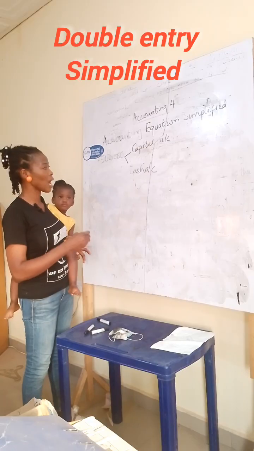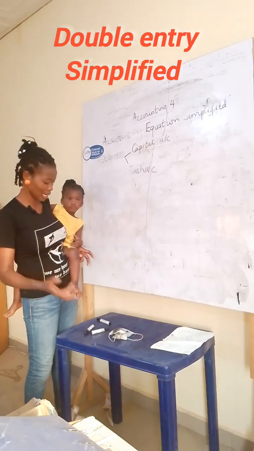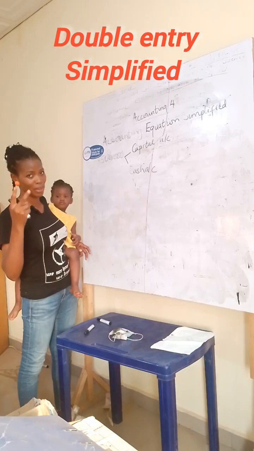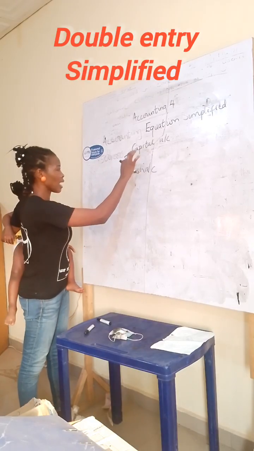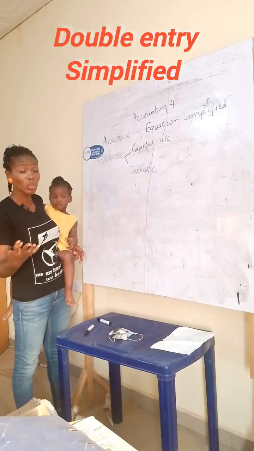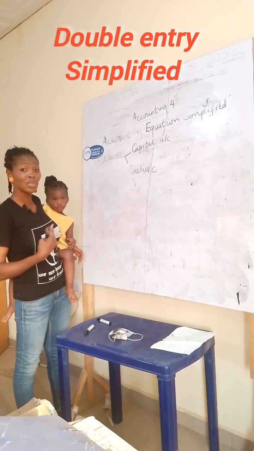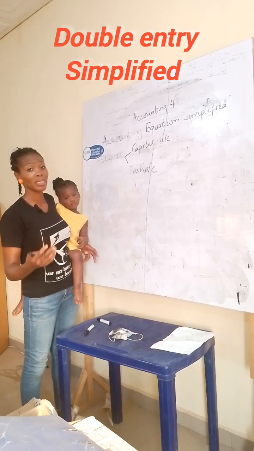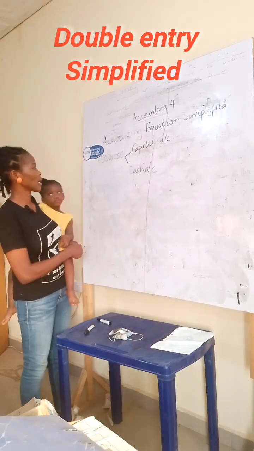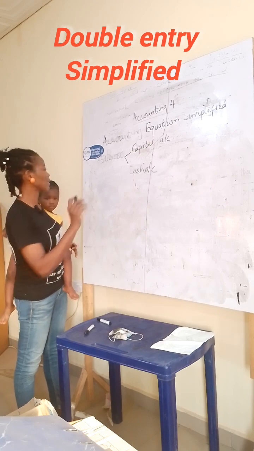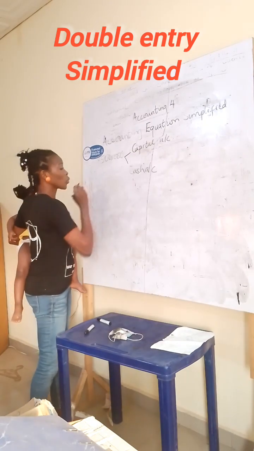But bank or cash, they are all asset accounts. So the first thing to note is that two accounts are being affected here: capital account and cash account. And that is by virtue of what we are told the money will be used for. The money is being introduced into the business, and that is capital. And automatically it's also cash. Are we together? So now, following our rule, we know that assets increase when you debit.